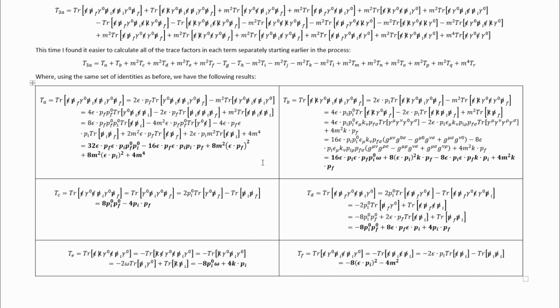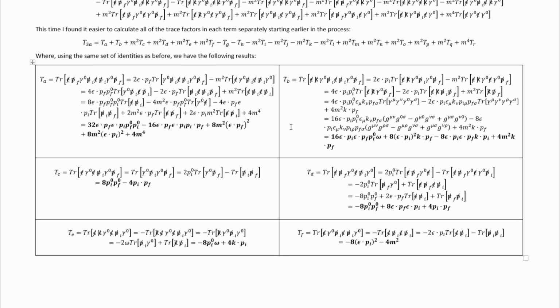Now, instead of doing a bunch of trickery before ultimately breaking it down and doing these traces individually, I found it easier this time to just do that breakdown earlier. And in this case, I've also organized those individual trace computations in a table. These are the first 6, and on the second page I have the rest of them. This is the 7th one, then the 8th, and then here are the other 10.